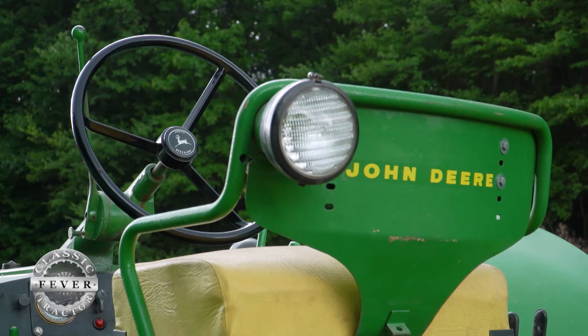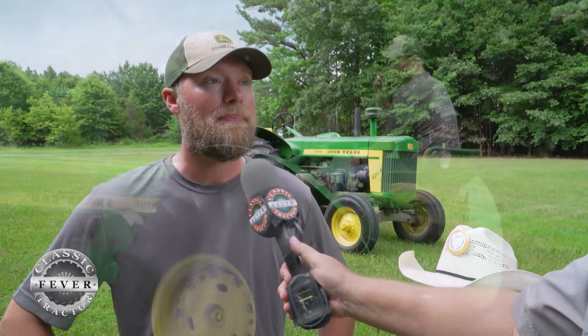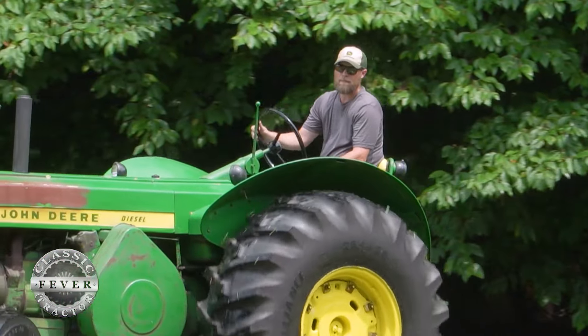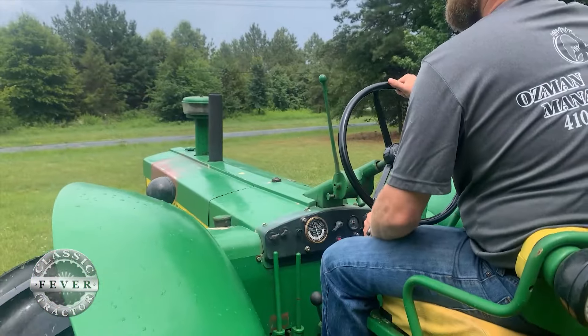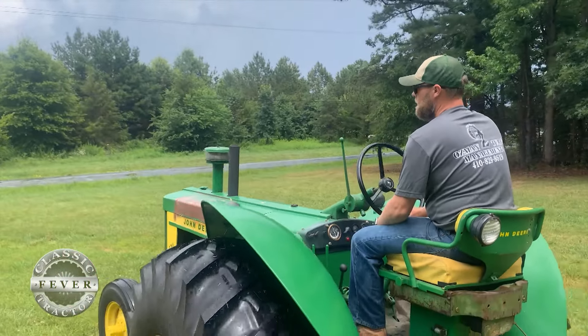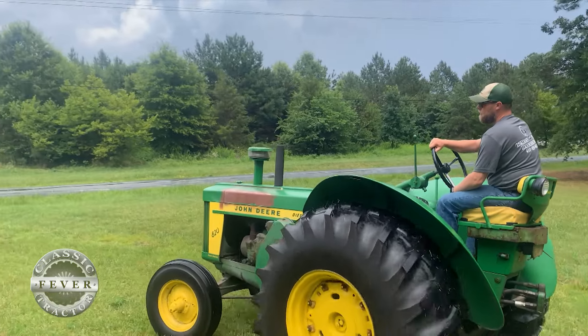Back in 1958 this would have been kind of a Cadillac for a farmer, don't you think? Absolutely — if you had that, you were a big farmer. There weren't many of them in this area. Do you have a sense of the power when you're behind the wheel? Absolutely — I love how you can just feel each cylinder hit. Even when it sits there and idles, the hop — I love it. I love everything about it, even the smell.